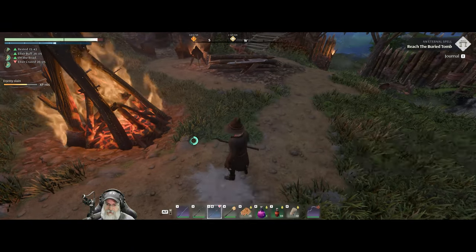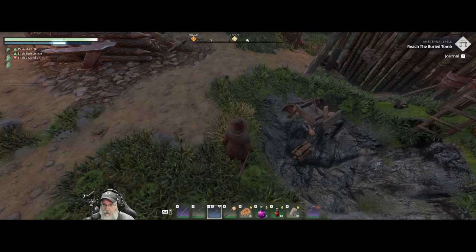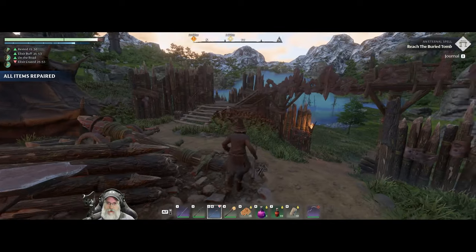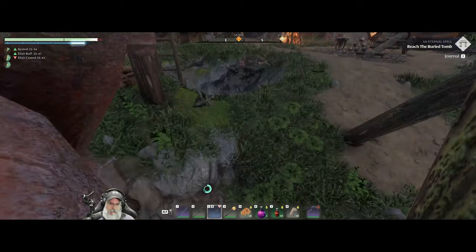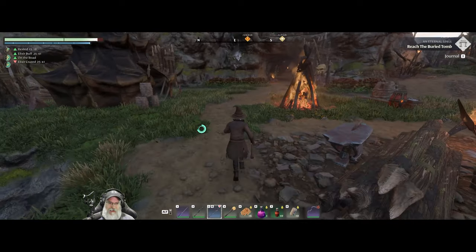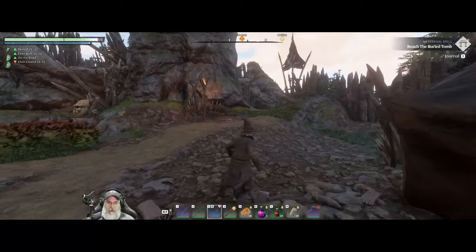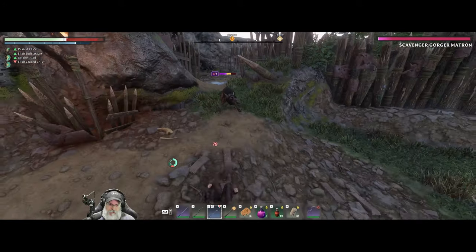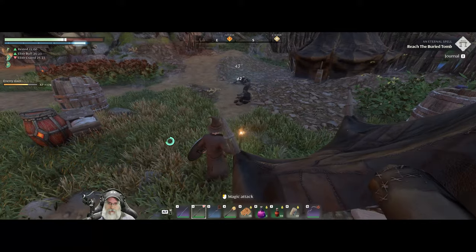There we go. The nice thing about the ice ball spell is it does the slowing. The slowing thing. Anybody around up here? Whoops. Nice. Okay, I think we're good on this side. Let's go up through here and deal with anybody that might come around this way. Alright, we're gonna switch to Fire Wand. Get wrecked.